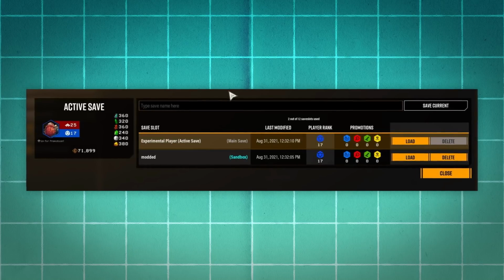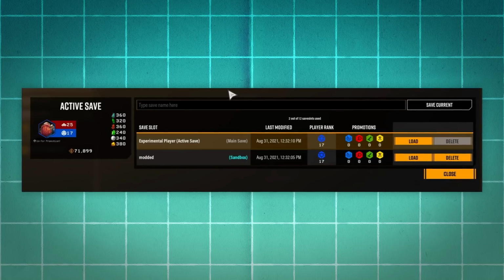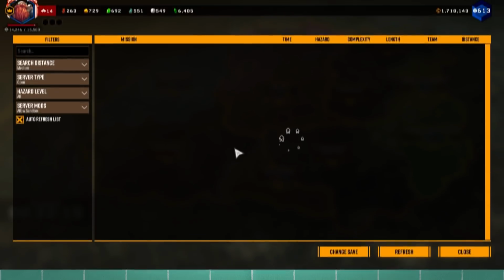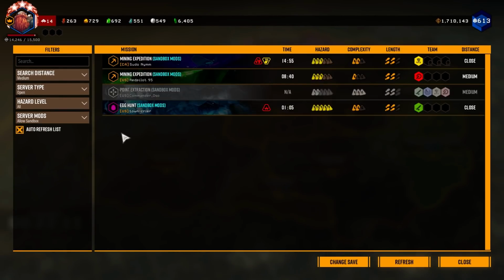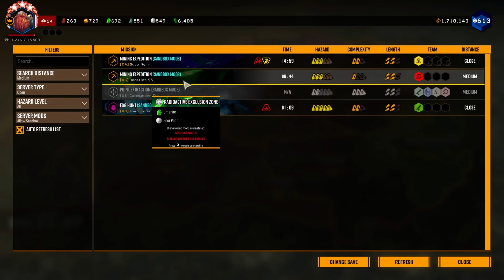Since these significantly change how items are unlocked and how the game plays, they are not available on a player's main save. You will have to have a separate save for sandbox mods, and this means you can only join players who are also using sandbox mods. Essentially, just imagine sandbox mods as their own separate game mode, but they're still easily available to players who do want that experience. Kind of like a creative mode or something along those lines.